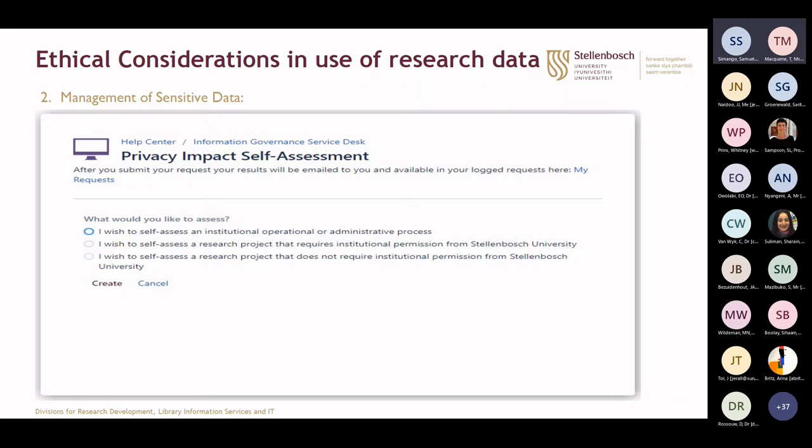There's a tool that was actually created by the Division of Information Governance, which addresses this, and the screenshot that you see on the screen shows you an image of what this tool, or at least the questionnaire itself, looks like. And this is very important because it generates results that identify a risk profile associated with the research data, whether it's low risk, medium risk, or high risk. And that enables support staff at the university to determine the most appropriate data storage option to use for such research data.